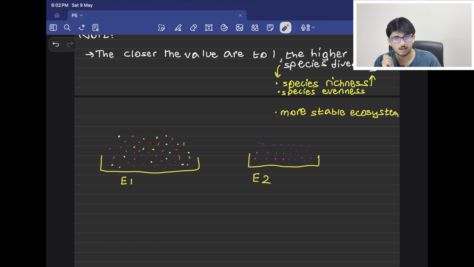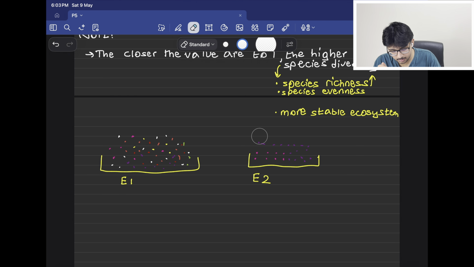It has a lower species diversity. Compared to number 1, only a few organisms are going to die off. Only a few organisms are going to be disfavored by the selection pressure. So you see, at the end, after the lion has done its job, these are the remaining organisms in ecosystem 2, and these are the remaining organisms in ecosystem 1. So, which ecosystem is more stable? You would say ecosystem 1 is more stable.